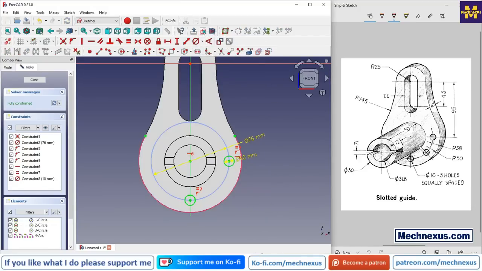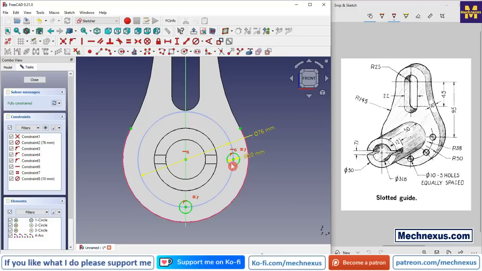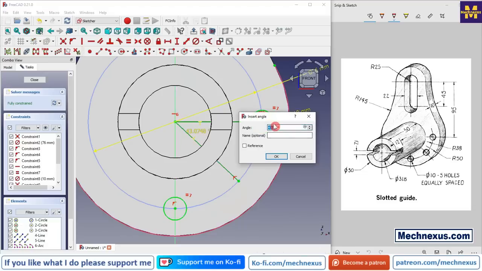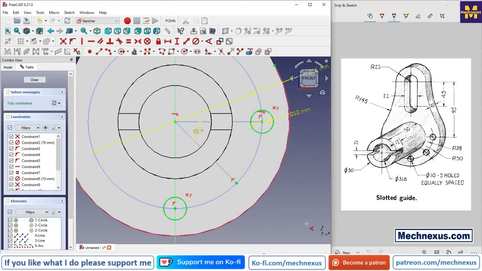Now there is one more hole which is at a 45 degree, so we will select a line tool, create a line and create one more line here, and I will make both as construction and go to the angular and give the angle of 45.